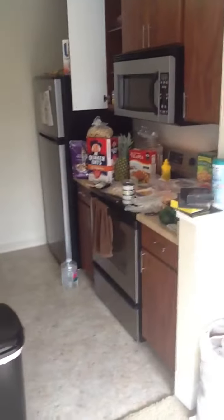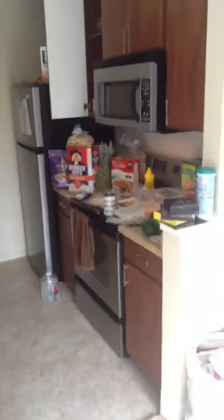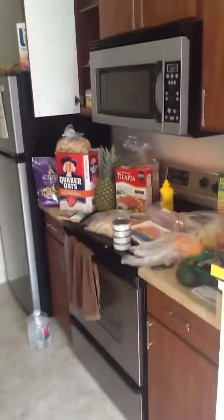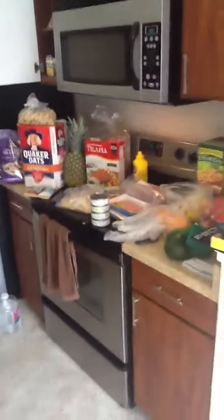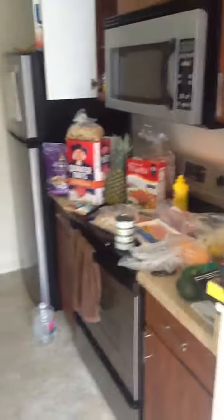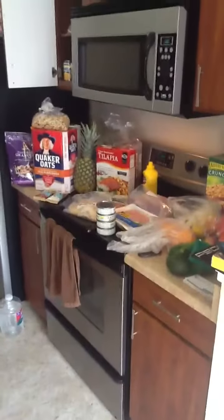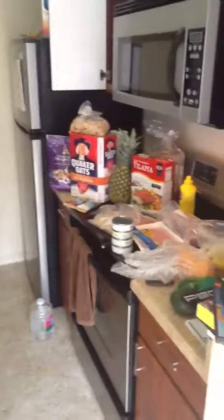So this is my nutrition edition. I'm going to do it on a bi-weekly basis. I just went to Costco, Safeway, and Target for shopping. You can see I have a lot of food here. I like to shop on a monthly basis — buy bulk and use my freezer. It's a little expensive up front but it lasts for a long time and it works out for my schedule. I'm going to break down all my foods real quick.